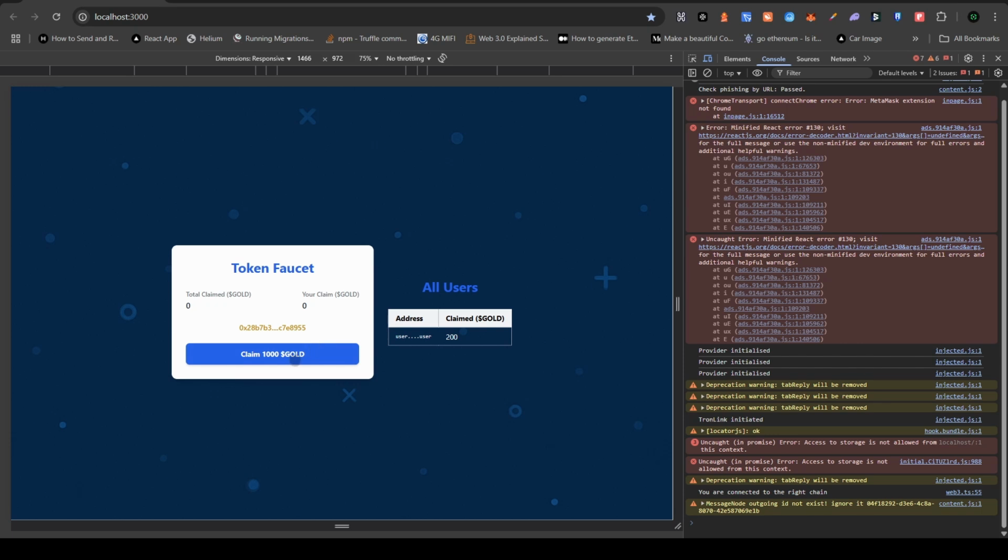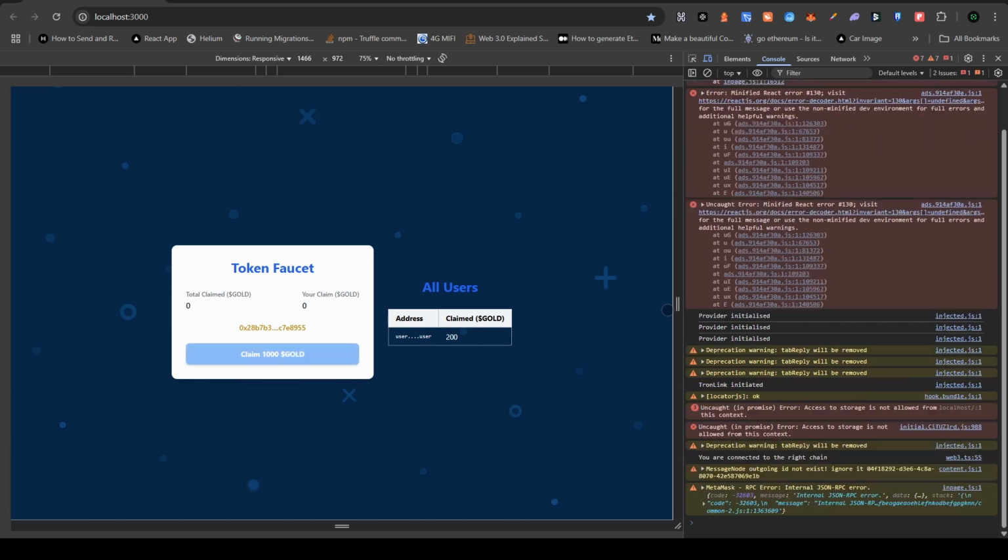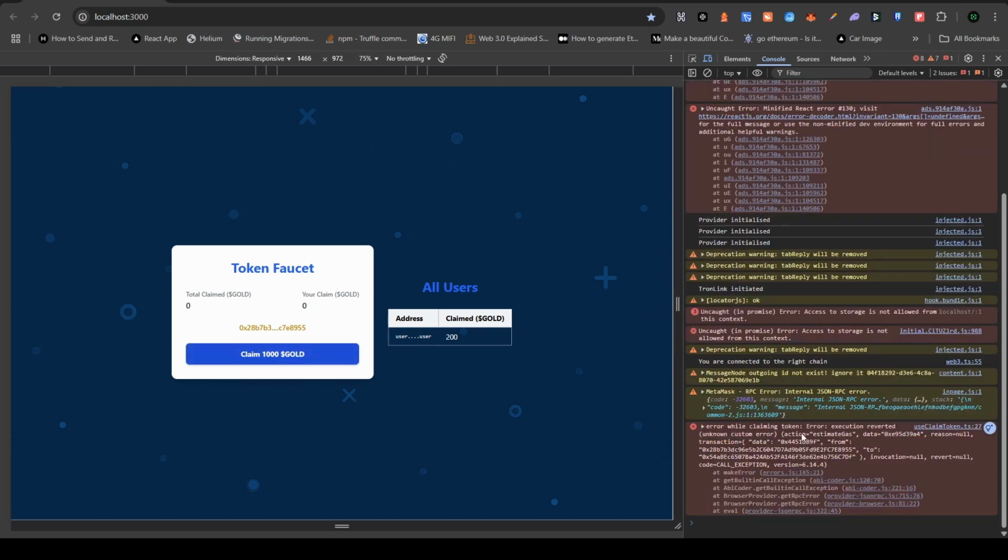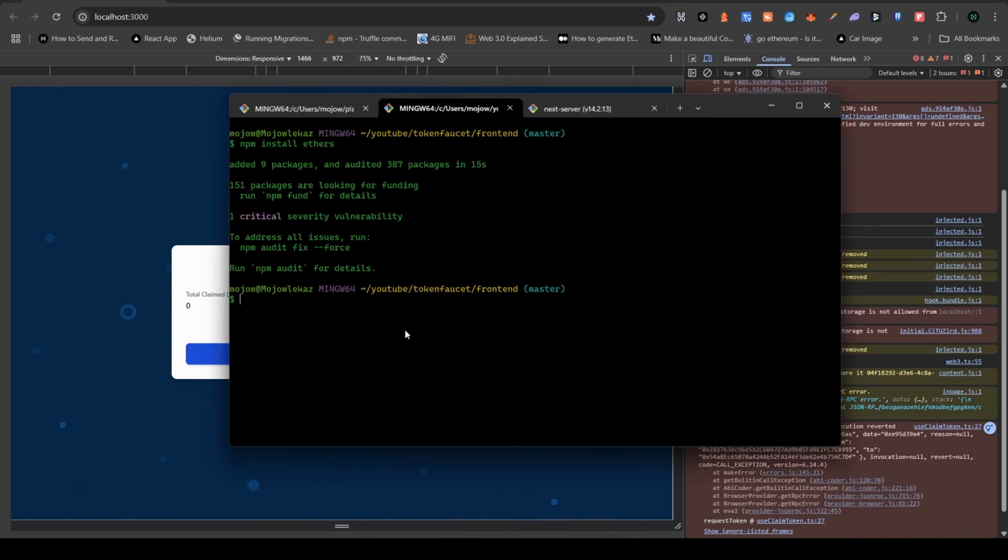So we connect our wallet, we claim this, that should throw an error. If you check this selector, we see cast 4 bytes. That guy.